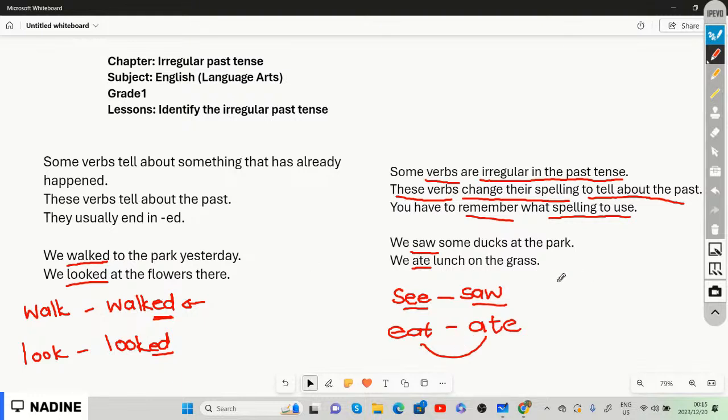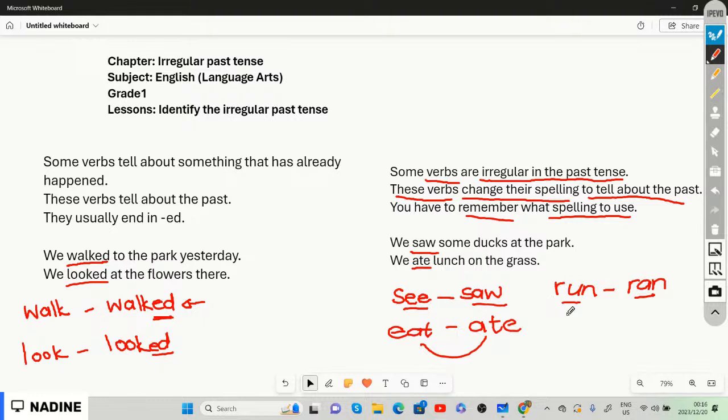If we look at another word, look at the word run. Run is something that someone does now, right? Like they run after the ball, they run to the bus stop. But the past tense of the word run is ran. And the spelling changed, because as you can see, the U changed to an A.